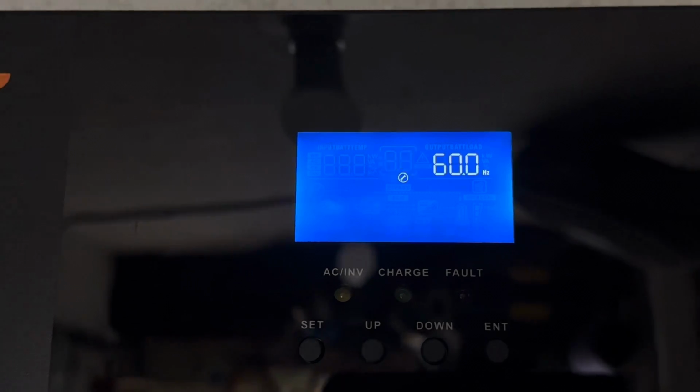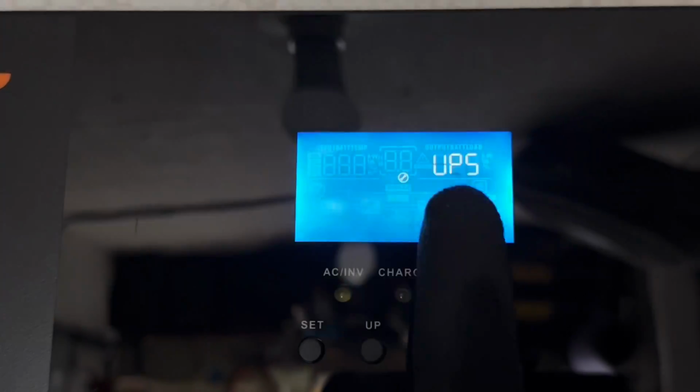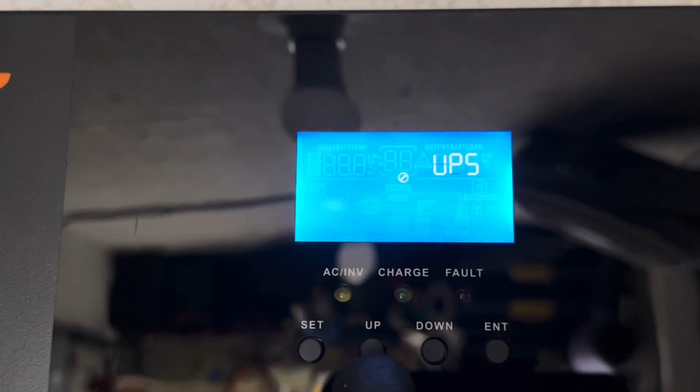All right, setting number two is of course the frequency that I'm using, and North America I'm using 60 hertz. So you can change that if you want to, but I've got it at 60 Hertz. So setting three, I have in UPS mode, which is a tighter voltage control. I'd recommend you stick with that.